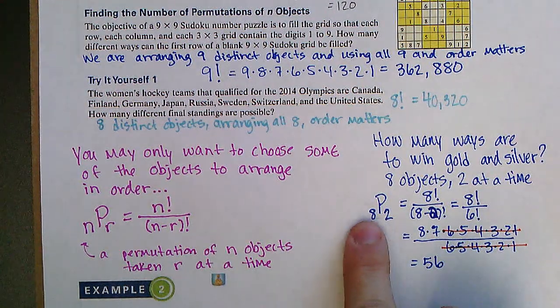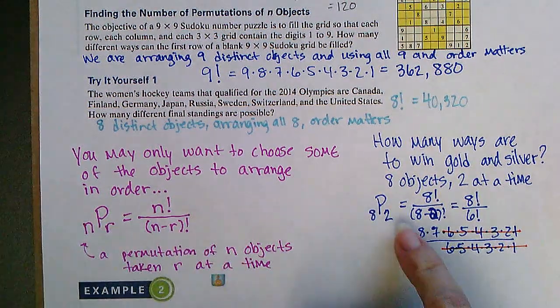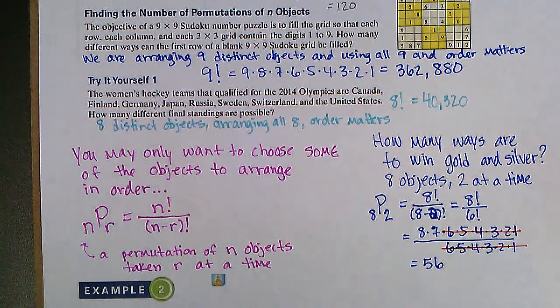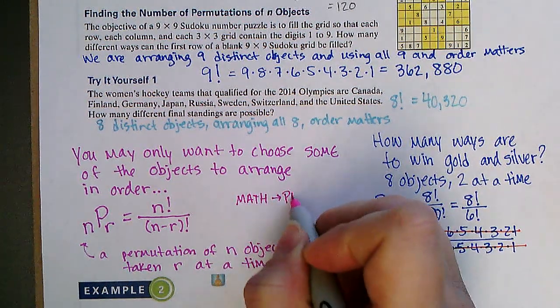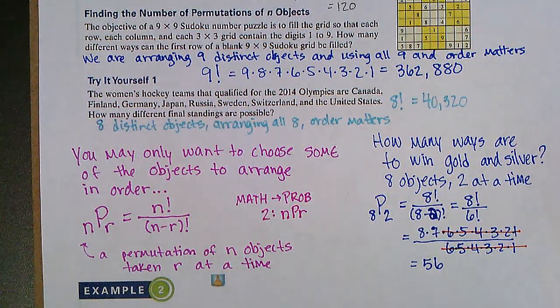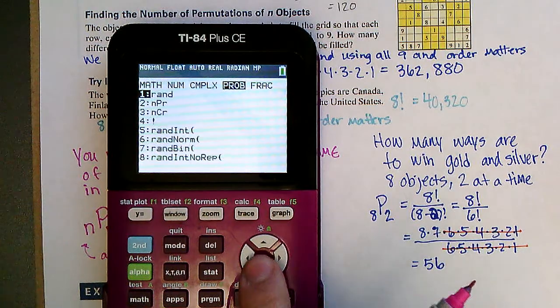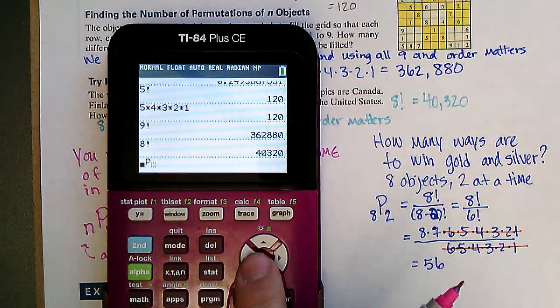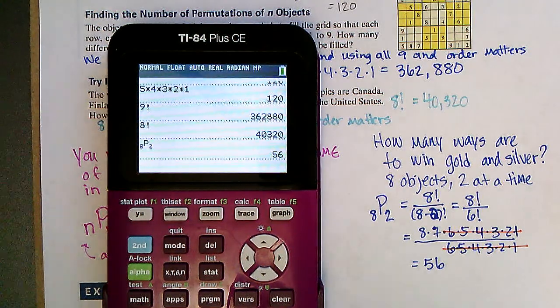One thing that's important to remember is that the first number here will always be larger than the second number, because we're taking out of a pool of 8, we're choosing 2 out of it. Now there is a place in your calculator to do this. It is also in the math menu. You arrow over to probability, and it's going to be choice number 2, which is nPr. I'll show you that. If you go to the math menu, arrow over to probability, choose number 2, nPr. My calculator gives me spaces to put those numbers in, so I'll put an 8 here and a 2 here, and then enter, and that gives me my answer of 56.